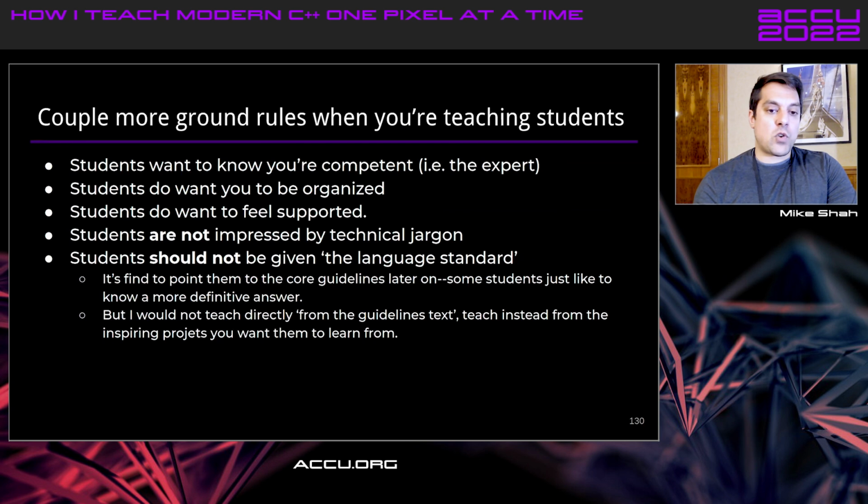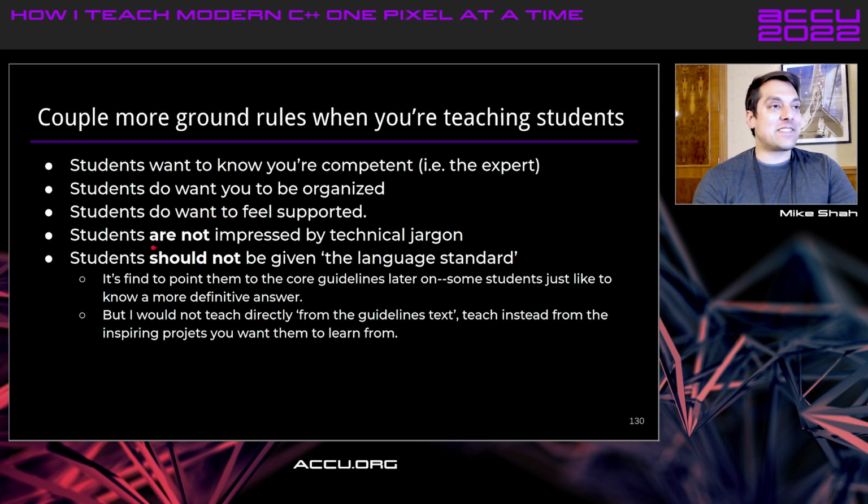All right, so just a couple more ground rules. Students want to know that you're competent, you're the expert, and usually that comes with bullet point 2. Just try to be organized. Your students want you to feel supported. Again, students, that's at every level, right? So I'm going to support my audience here by giving you the slides. Okay, you can review some stuff.